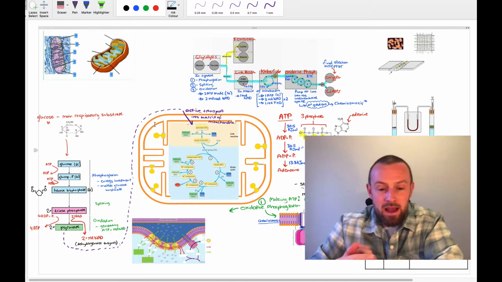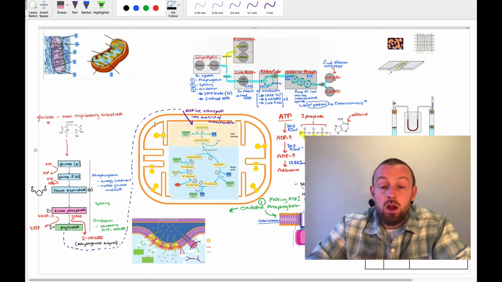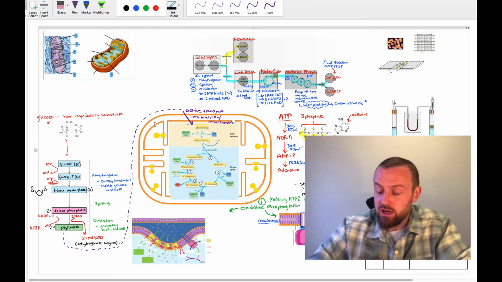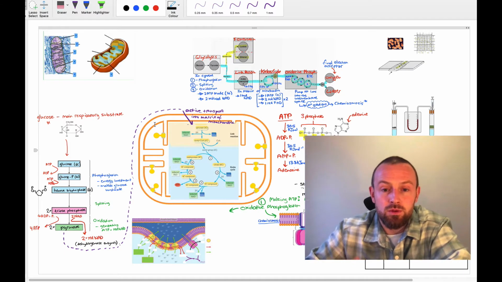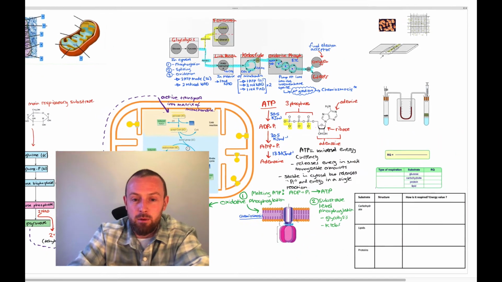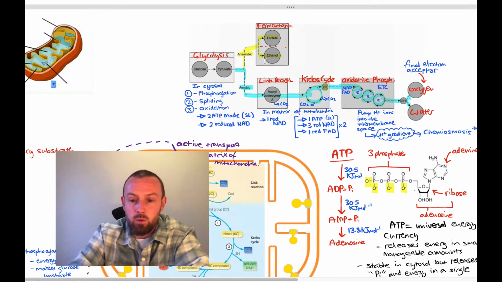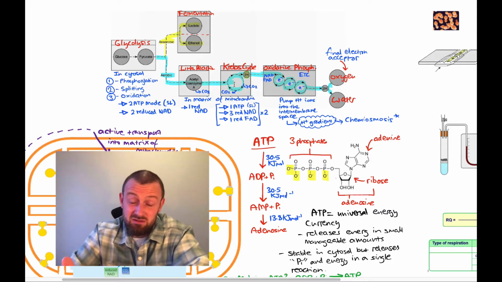Right, okay, so now we're going to tackle the final part of the respiration process, which is oxidative phosphorylation. Once again, this is only happening in the presence of oxygen, and this is where we use all those reduced NAD and reduced FAD molecules that we've produced. So just to sum up so far, if we look at this overall diagram up here, what have we made? Well, we haven't made much ATP. We've only made 2 ATPs in glycolysis, and then we've made 2 ATPs in the Krebs cycle, which is really not very much at all.